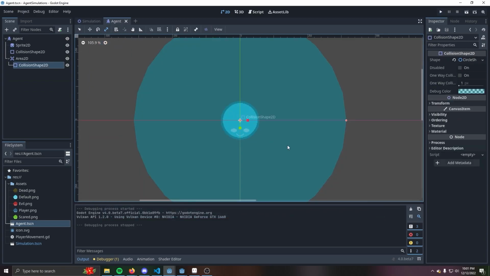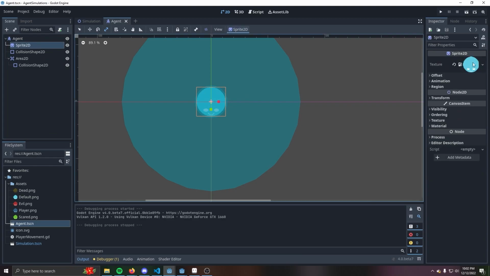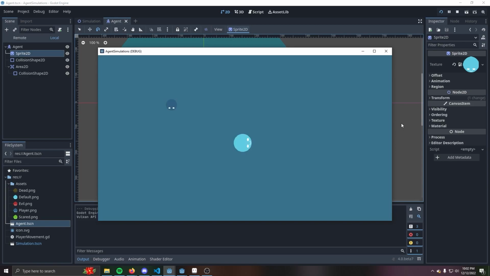Also, I just realized that by default, it assumes that the way it's going is to the right. So let's make the sprite reflect that by rotating it, by selecting the sprite, then going E to the rotate mode, and then you can just click and drag. And we want to hold Control as we do that so we can snap it to the grid. And as we snap, we want to snap just this way, and this will rotate the right way as it moves. Wonderful. That makes way more sense.